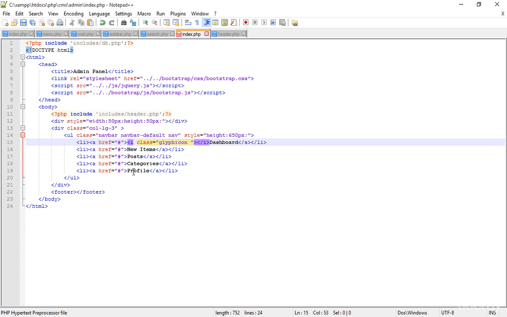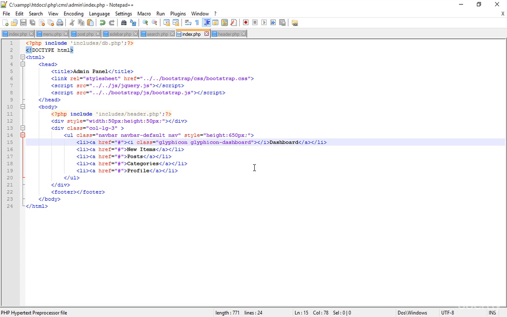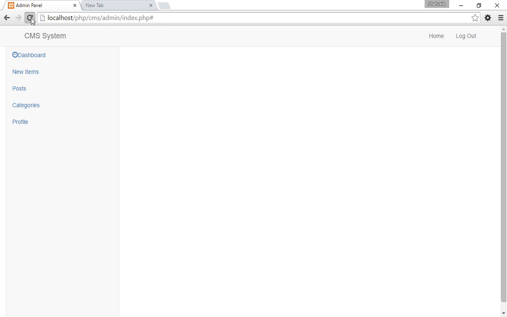So now I added the class of glyphicon, which means I added the option to add any item actually. Glyphicon dashboard. Save that and refresh that. Now I got the dashboard here. Okay, this is the glyphicon. Press space. Now save that and refresh that. Now I got the dashboard link here.